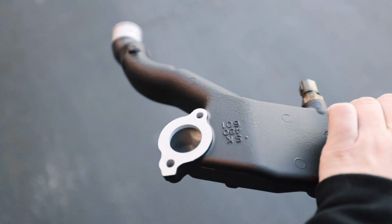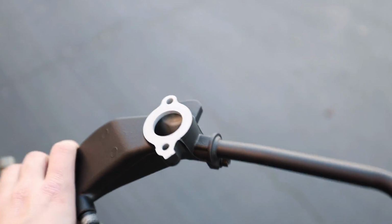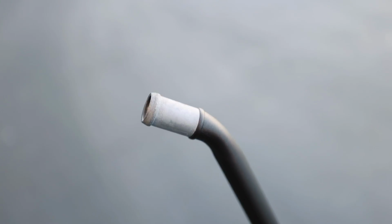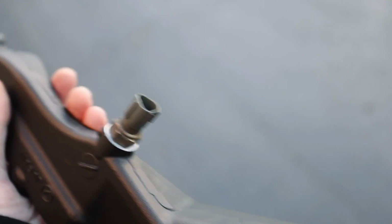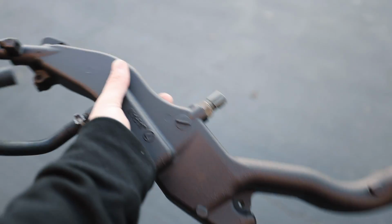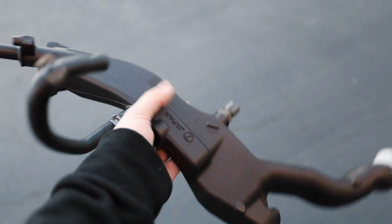Like I said, remember to mask off any areas that are a mating surface. So like on the bottom of those where the radiator connects or the heater core goes right there. And then obviously underneath of that hose and then where the coolant temp sensor goes. So now that this is done, I'm going to show somebody else how to powder coat stuff. And then from there, we'll swing back down to the garage.